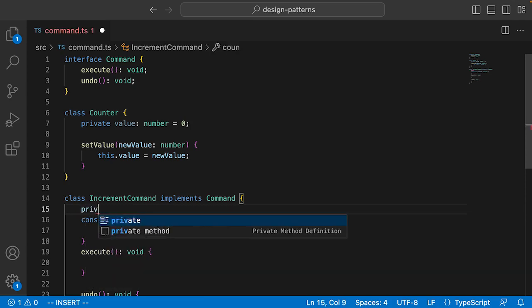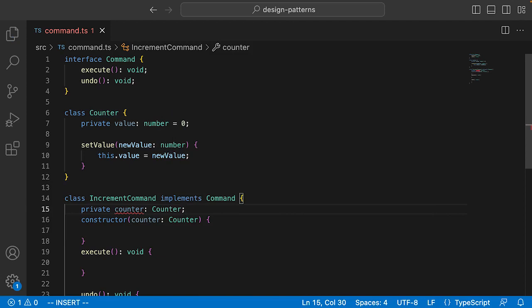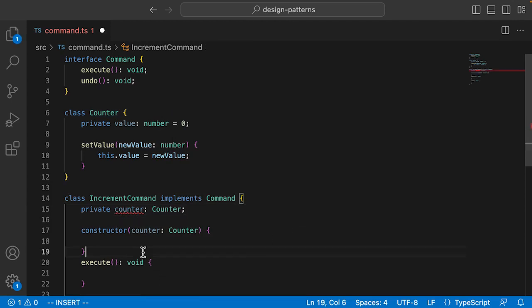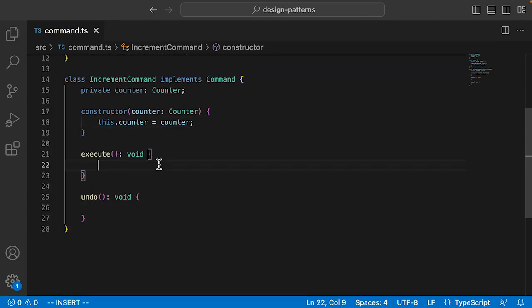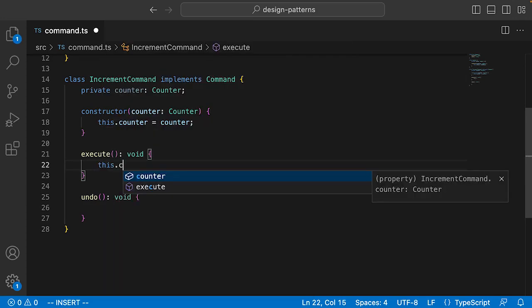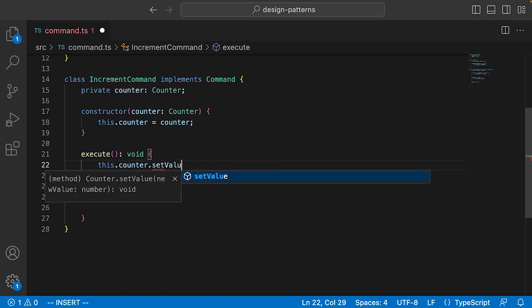So we'll say private counter: Counter. And inside the constructor now, we're going to say this.counter equals counter. Cool, so now that we've done that, in this execute method, all we need to do is say this.counter, and then we're going to say .setValue.